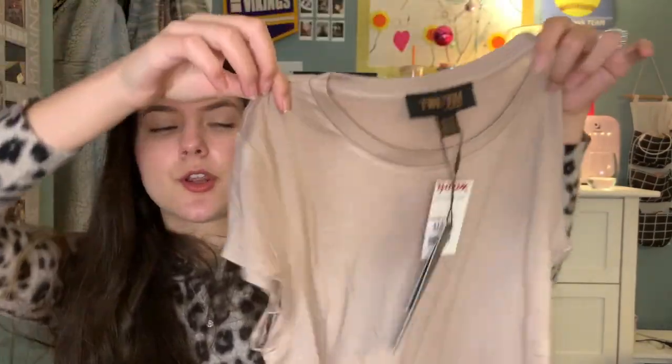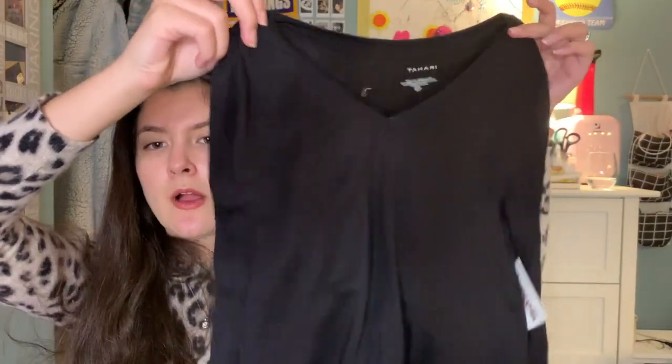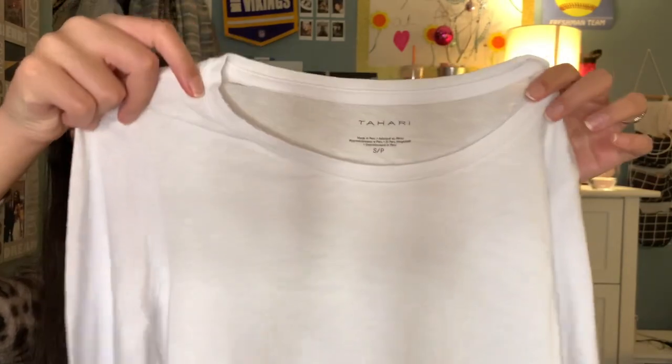Next I just got this basic t-shirt in a nude color. Literally could wear it whenever. I bought it for $12.99 from TJ Maxx — it's from the brand Truth. Just a basic t-shirt, quite thick so I don't think it'll be sheer. Then I got two other shirts from the brand Tahari. I got one in black with a V-neck — just a loose-fitted, soft to the touch kind of shirt, just a nice fall basic. And then the same exact shirt but with a scoop neckline in white — a very nice loose-fitted shirt. That was it for all of the TJ Maxx stuff.